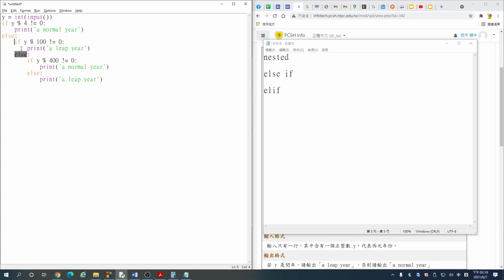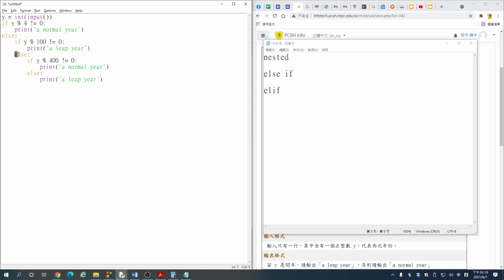Before we change, this else is aligned with this if. All right, that means it starts at the same position. Like this one, this if starts at column 5. On the lower right hand corner, you will see this COL5. That's column 5. All right, and this else, the first letter E, also starts at the position of column 5.